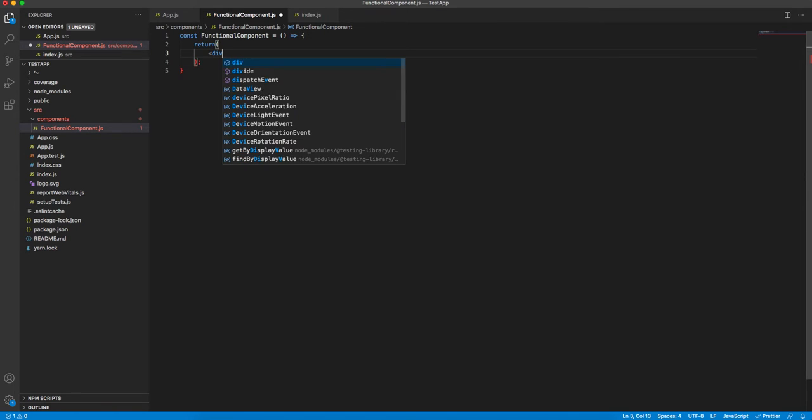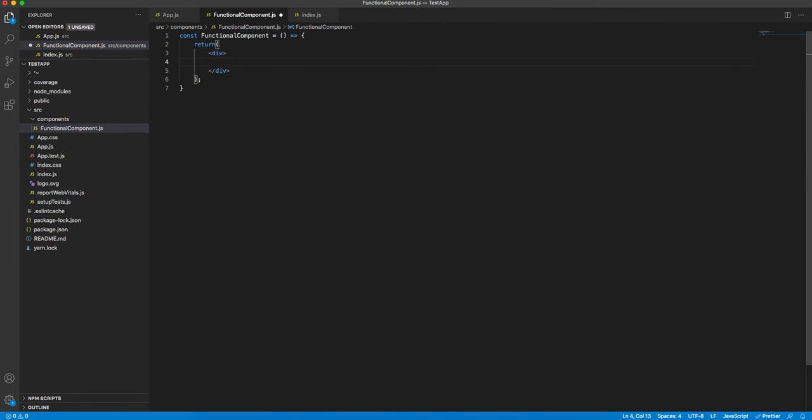So basically you should have a div, and inside the div I'm just saying I am from the functional component. Then you can export this functional component: export default FunctionalComponent. So that's a way to define a functional component.